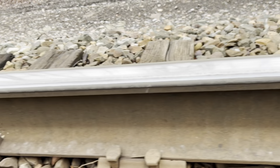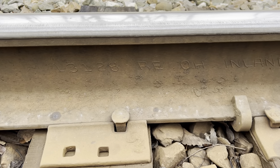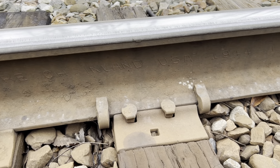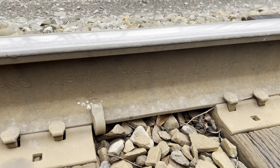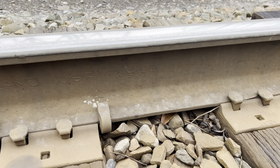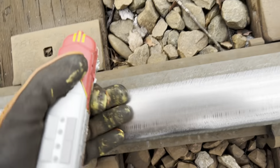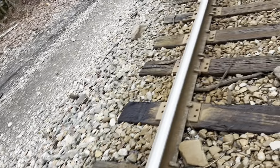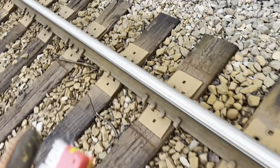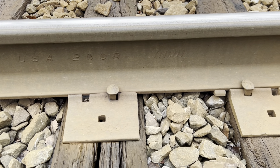This one looks a little uncommon — 131-28-RE-O-H, Inland USA, January 1944. That's pretty uncommon; we don't see much Inland around here. It's got double mushrooms — one on this side and one on this side — so definitely some really old rail. I'm surprised it hasn't been replaced. Looks like July 2008 for this replacement one.